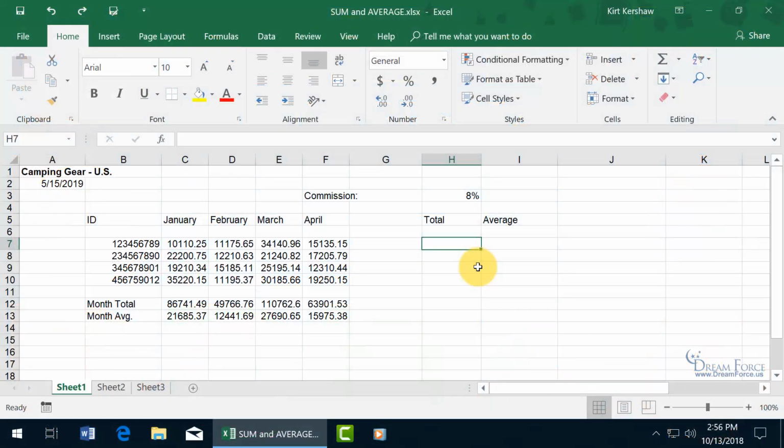Now to introduce you to the functions, the most basic functions that I want to go over are the sum and average. The sum is just like it sounds. It wants to sum up or add up a range of cells, like over here for each employee. I want to get the total for this employee, for the sales that that person made for the months of January through April, over into the cell with a label up at the top for that column as total.